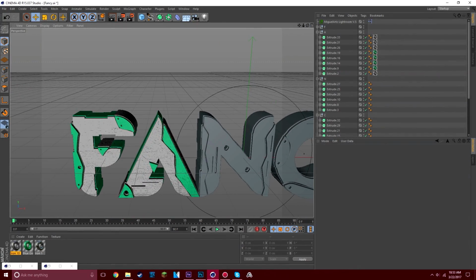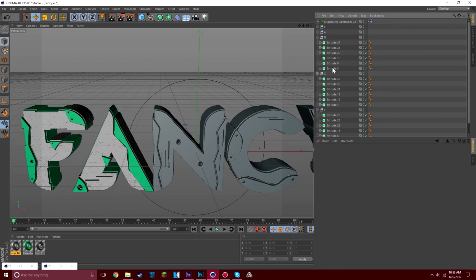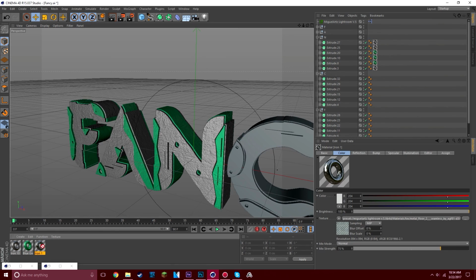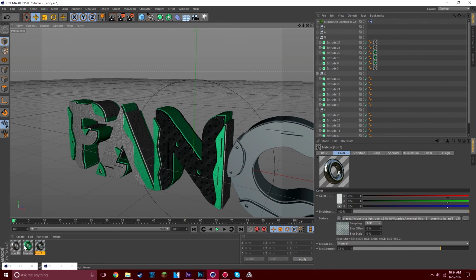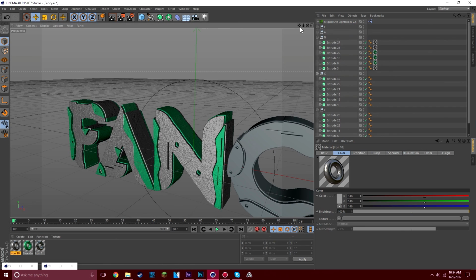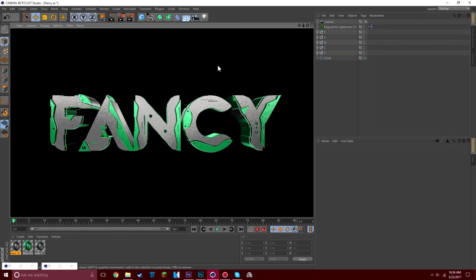Okay, and then just do this for all the text, and then you pretty much have it done. And always make sure you hit cubic and then seamless. So I'm gonna check out this material. Ooh, that looks really nice too. Just for the sake of what I'm doing though, I'm gonna keep them all the same. Alright, so there you go. Now you have really nice looking text that is a really nice trend right now with graphics and intros.